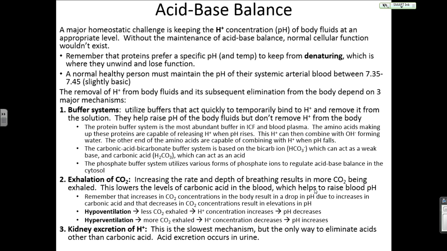In our last unit, we talked about breathing carbon dioxide. If we increase the breathing of CO2, it's going to help bring our pH which direction? It's going to cause it to go up. Okay, that's what hyperventilation is. We know if we have CO2 in our body, it will combine with water to form an acid. So by getting rid of more CO2, there's less acid, pH goes up.